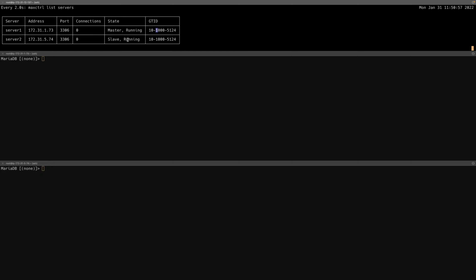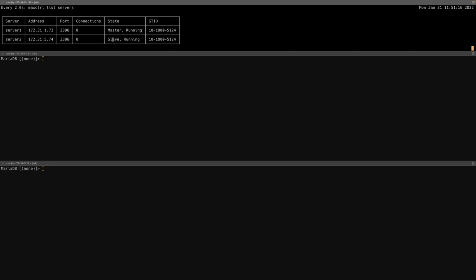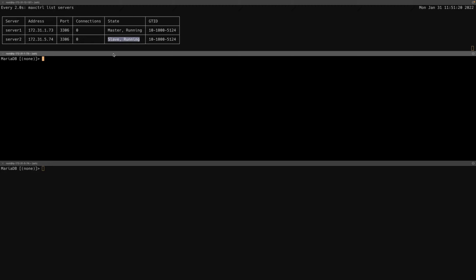Most likely, the server has just now converted from a slave to the master, so it still has the last GTID from before. For example, if we were to do a failover at this point in time, so if I was to stop this MariaDB node, then the master would point to the other node automatically, because we have MaxScale configured for auto failover. So master would automatically point to that node. So let's do that very quickly, and I will show you what I was talking about in the previous sentence.